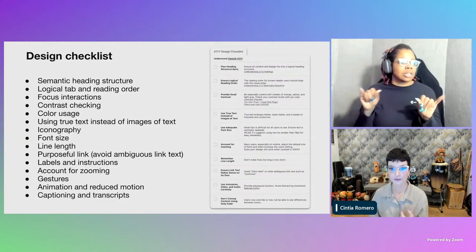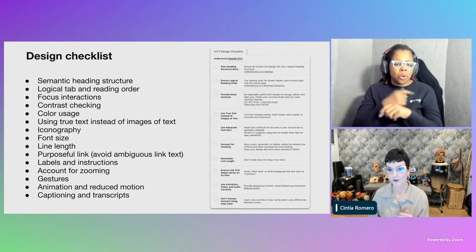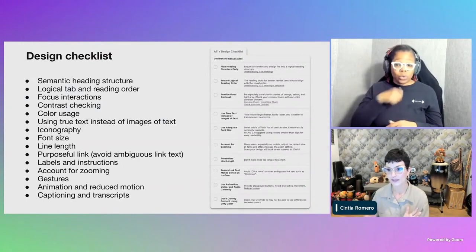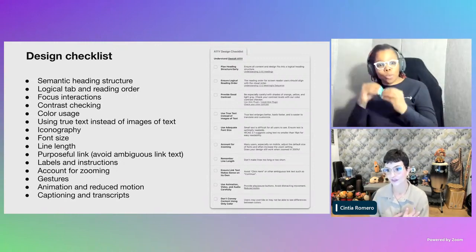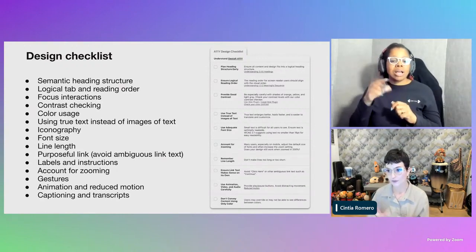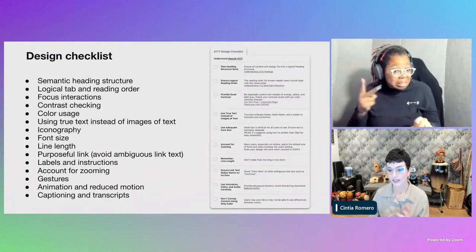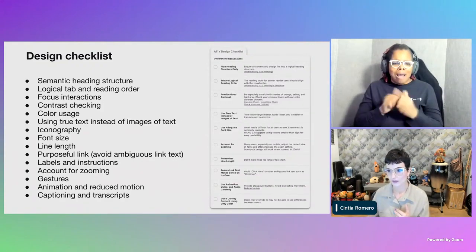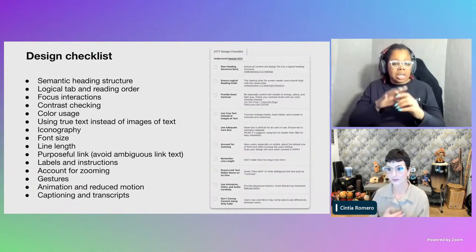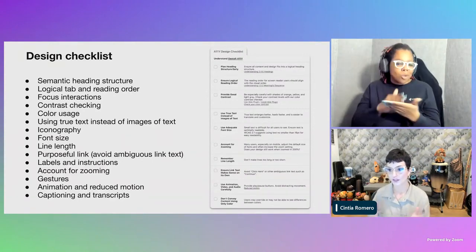But basically, we want to make sure that we have a semantic heading structure and a logical tab order. We also wanted to think about the links. We're not using generic words such as "learn more" or "click here." We wanted to have meaningful labels. We wanted to think about the font size. Also, when you zoom the screen, is that too pixelated? Can people still see what is out there? Also, how are the gestures? How is the touch tap area, the target area? We wanted to make sure that we check for those things before we publish a component or before we launch something new.